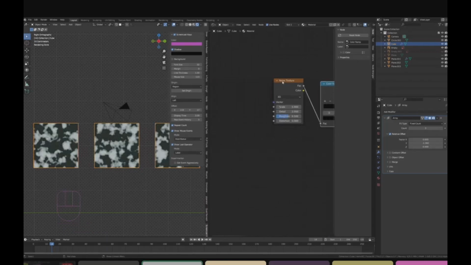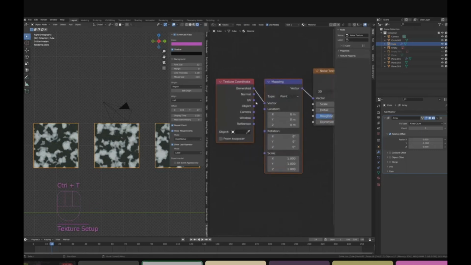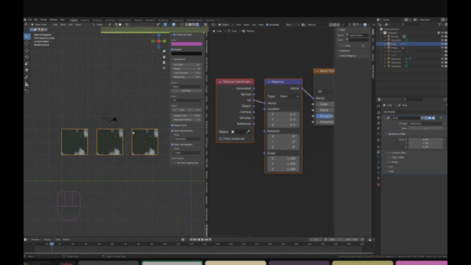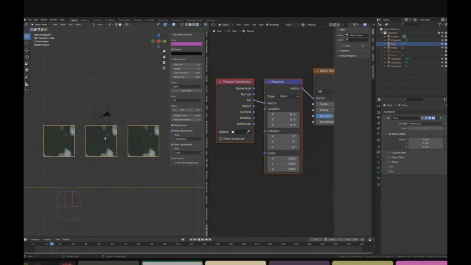What I'm going to do is select the noise, Ctrl-T, and connect the UV map. Because you will have UV maps from time to time, because you will texture things and you will need to unwrap your UVs. And we have unwrapped UVs for our pillar, remember?